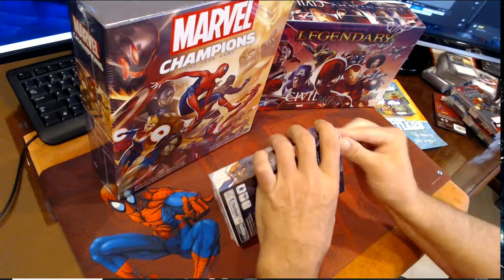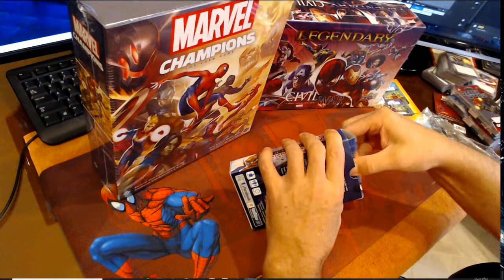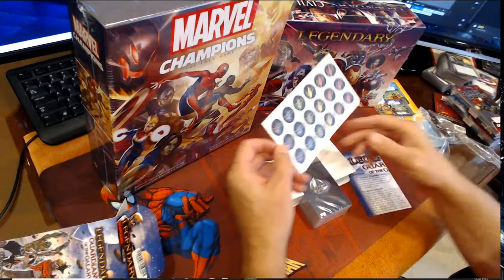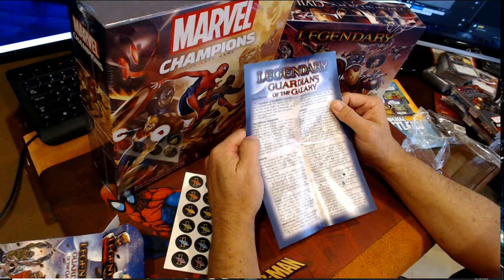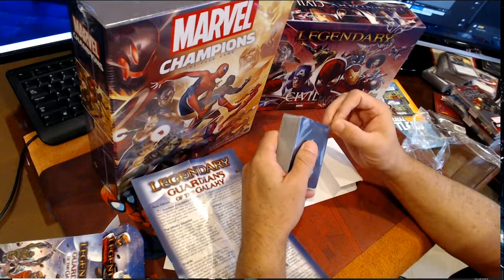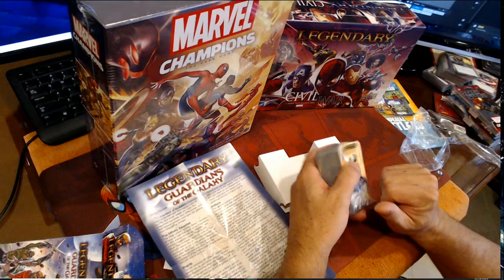Shall we? Let's see what heroes are in this pack, right? I'm thinking it's got some of the Guardians of the Galaxy. Oh, look, they have little tokens now. Enemies. Okay, whatever. Let's see who's in the pack, shall we? Artifacts. The Infinity Gauntlet. Shards. All right, so what do we have in here? Let's take a look at who's in this pack.